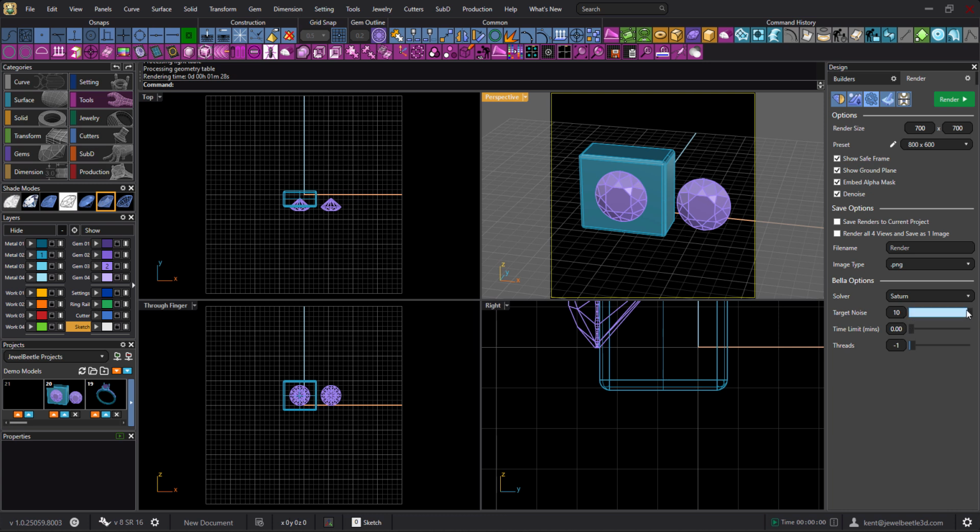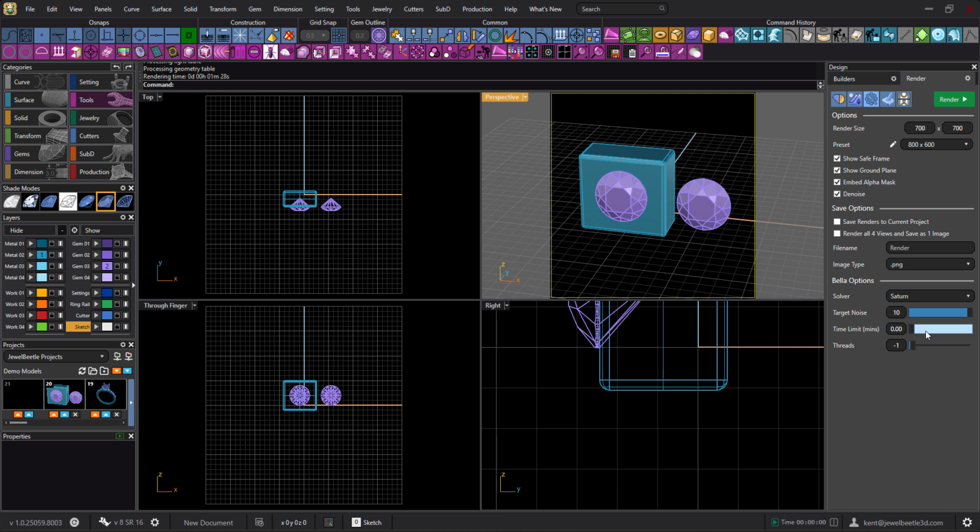So target noise of 10. If you set a time, you run the risk of, let's say you're doing a larger render than 700 by 700. Maybe you're doing a 1920 by 1080, a 1080p render. If you're like, hey, I need it in 3 minutes.